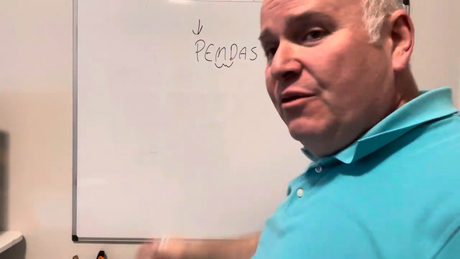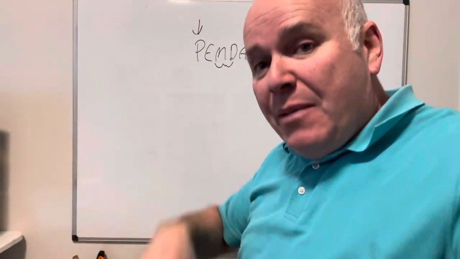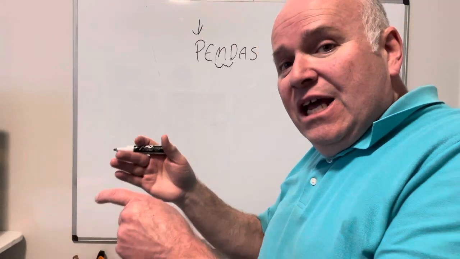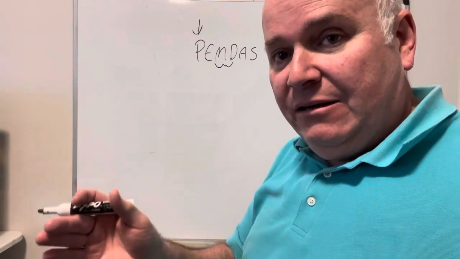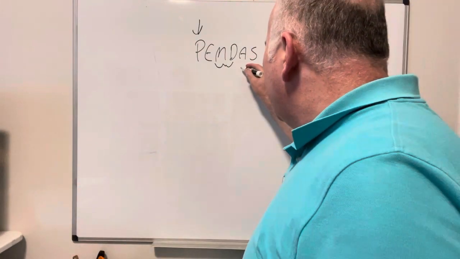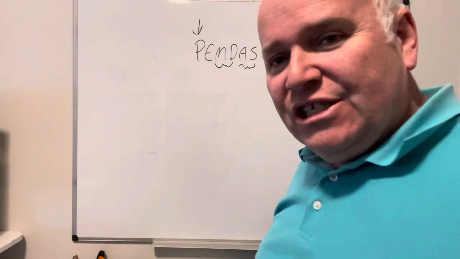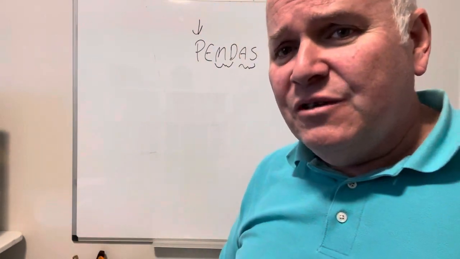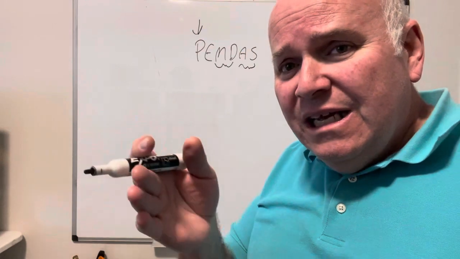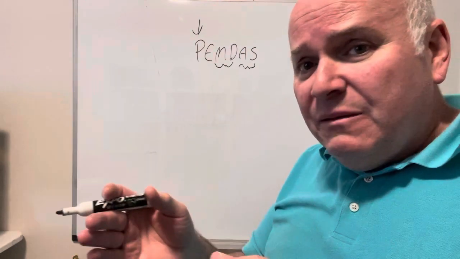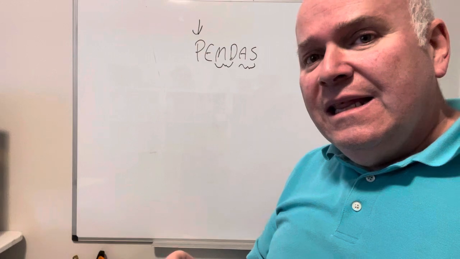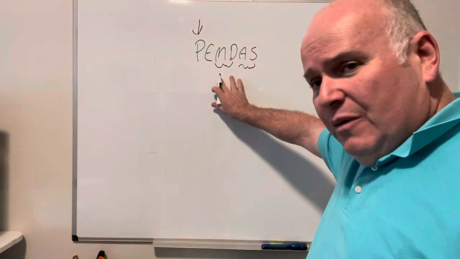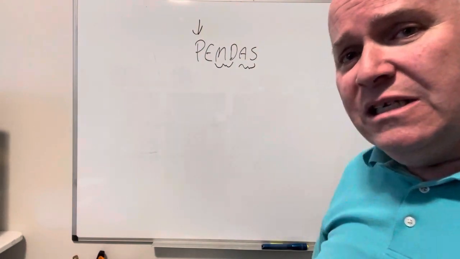You don't run through and do all the multiplication first and then come back and do the division. You do multiplication and division in the order that it's in, okay? Left to right. And then finally, it's addition and subtraction. Same thing. You don't do all the addition first and then the subtraction. You do whatever comes first, in the order that it's given, left to right. So that's important: multiplication and division, addition and subtraction.